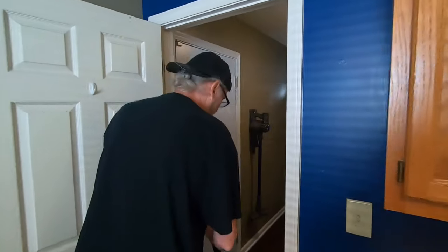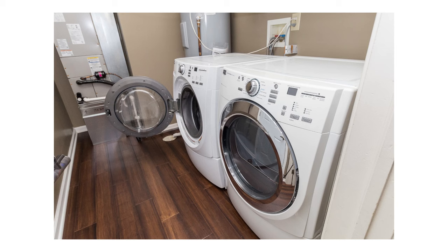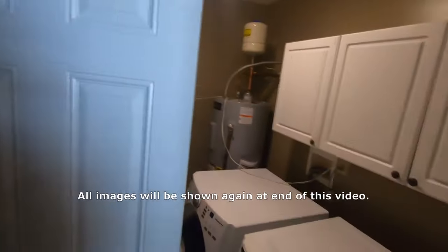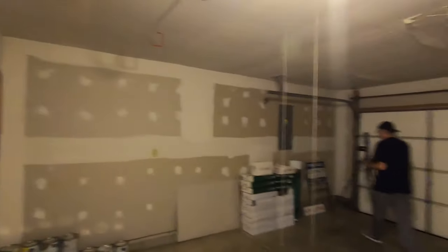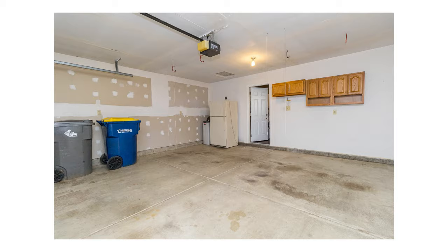Always make sure you don't miss any hidden rooms. Anytime they've got a really nice washer and dryer, you want to highlight those. The garage is clean so we'll get shots of it. Very important: you can see the realtor sign in the garage — that cannot be in the photo, it is illegal to have that in the listing photos. I'll end up blurring that out so the realtor doesn't get in trouble. It's always nice to highlight the garage.